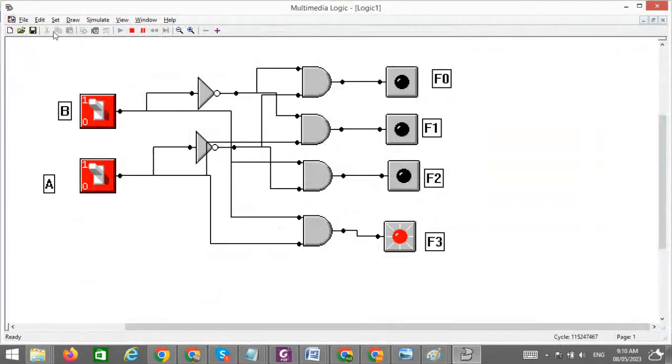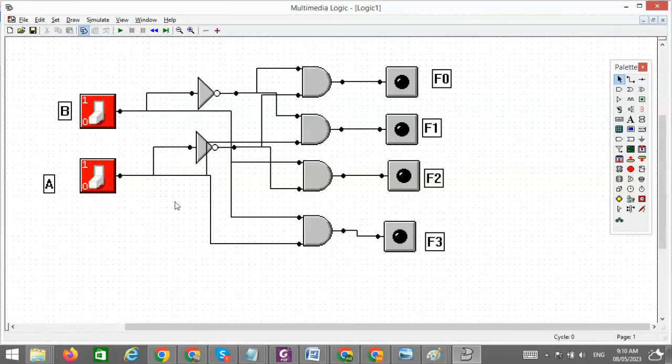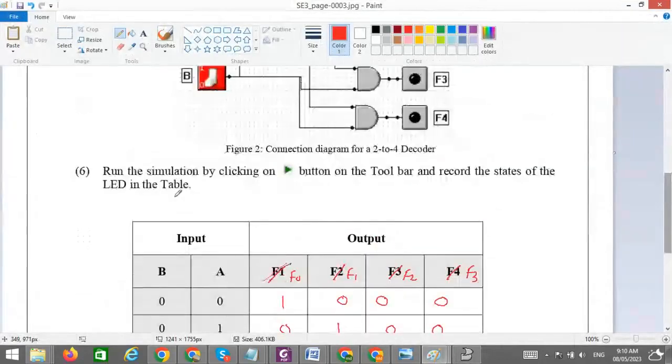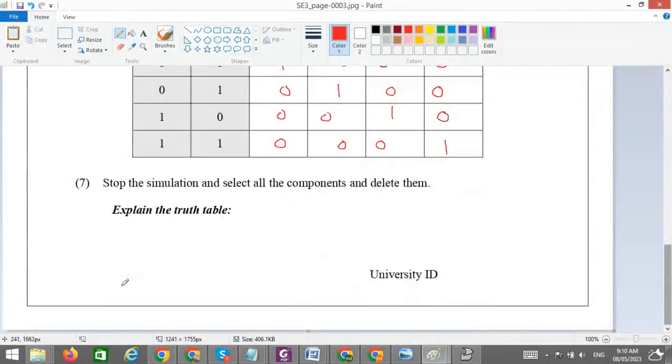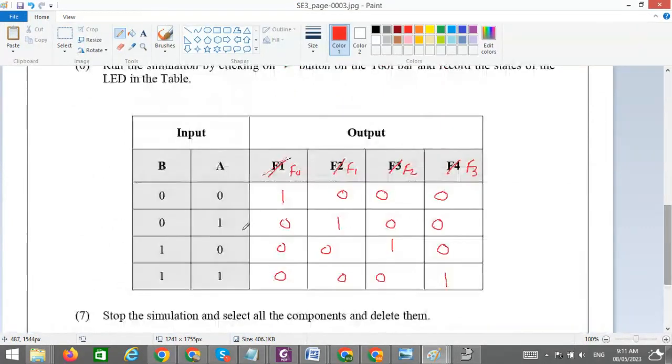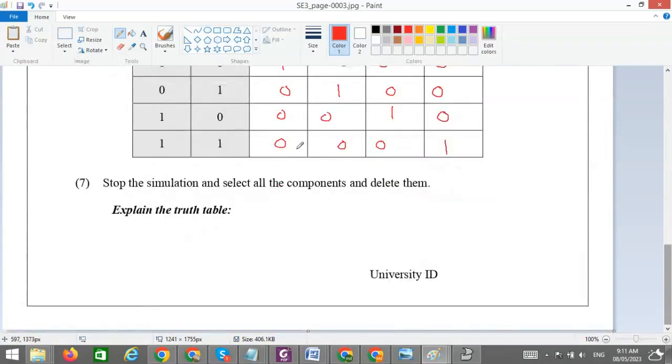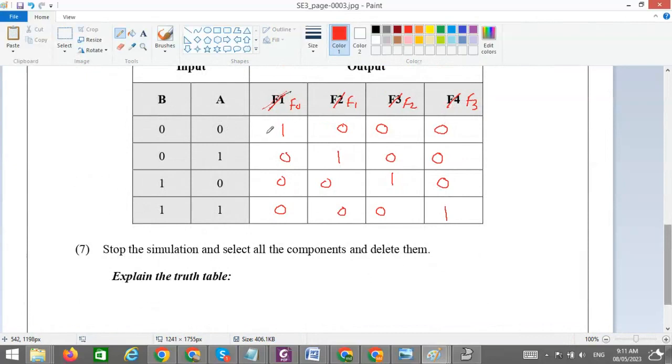So now you stop the simulation. I stop the simulation. After stopping the simulation, it is asked to explain the above truth table. Just write what I have explained in English. It is detecting the presence of a specific binary number.